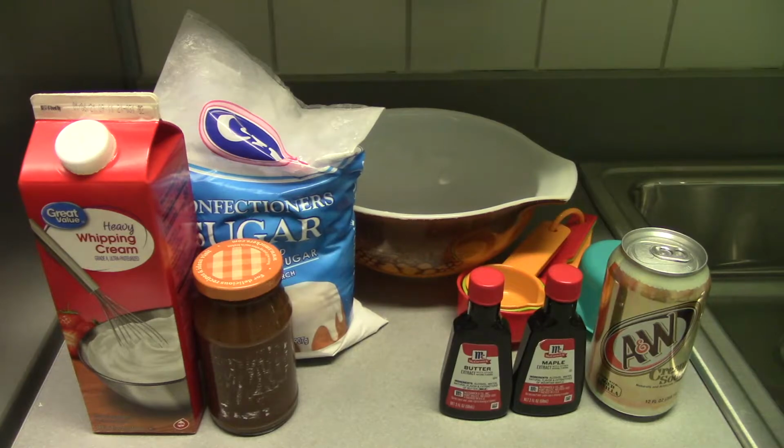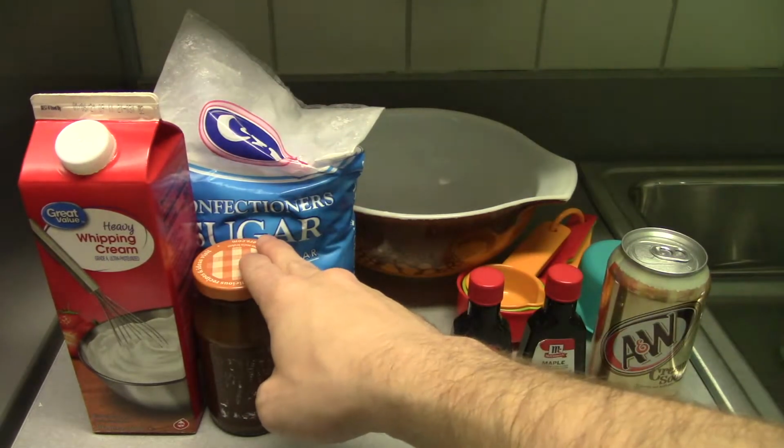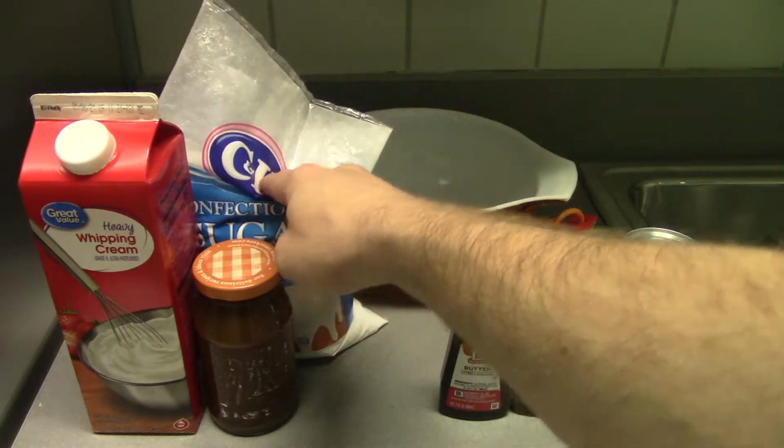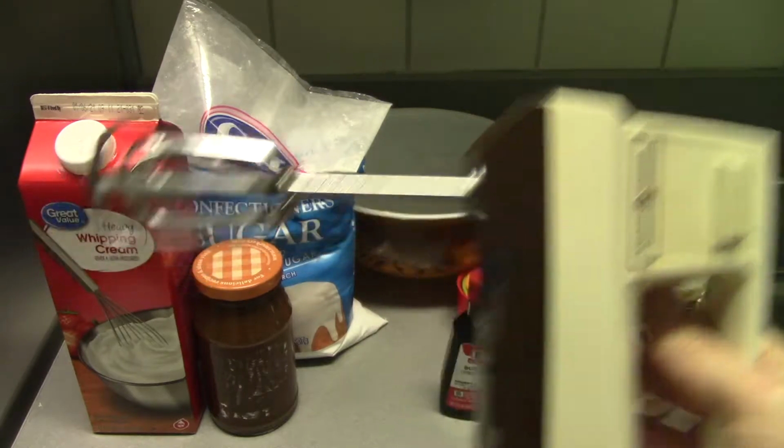And we're going to top that with some nice homemade cream topping using heavy whipping cream, butterscotch topping, and confectioner sugar. And we'll also need a mixer.